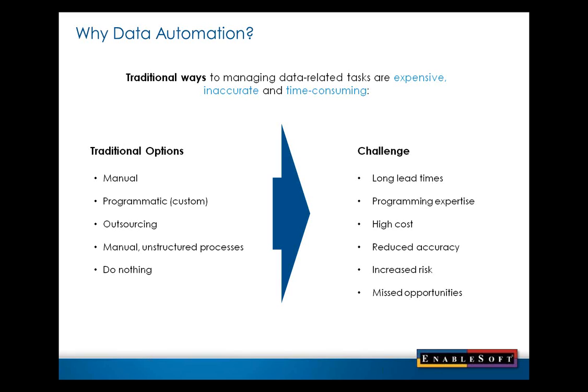But what are the challenges with these traditional methods or options of dealing with data-related tasks? The challenges we hear back from customers like yourself is, if I'm doing things manually, there are accuracy issues, and there's a risk issue if I'm using temps to do things manually. If I'm doing things programmatically, many times to do a maintenance, migration, or integration project programmatically, you might take very valuable programmatic expertise off of more strategic projects to do some of these very basic data-related functions. So these are some of the challenges that organizations have in dealing with these data-related tasks.